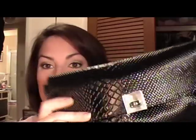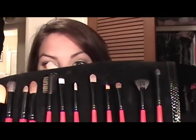It looks like a little purse, and it opens up and rolls out to a full brush set. I already used the face brushes to do my face, but I'm going to be going through and using some of the eye brushes in this look. So if you're wondering where those brushes come from, it is from this Coastal Scents brush roll, a little purse looking thing that can easily contain all your brushes.